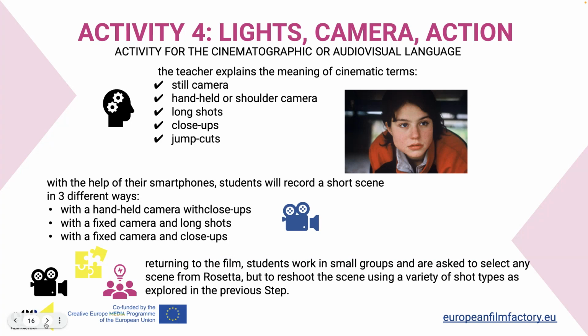It's very different to see the character in a close-up and in a long shot. The first one is easier to convey the feelings and the emotional troubles that the characters go through, and the long shot is better for the setting and the understanding of the whole film localization.